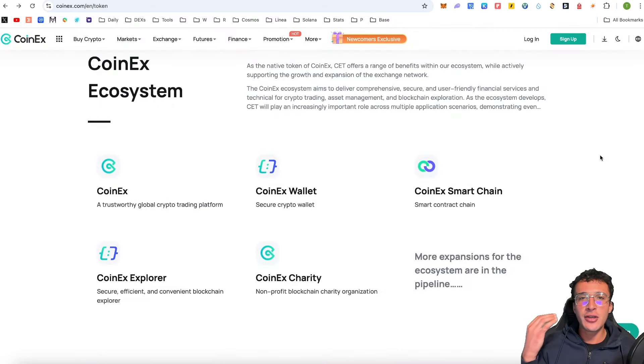People are going to centralized exchanges to get direct access into Web3, and by using CoinX you can gain direct access by signing up using their official CoinX wallet. This is a secure, non-custodial wallet similar to MetaMask, Phantom, or Kepler. You can use the CoinX wallet to directly connect to Ethereum, EVM-compatible networks, and their native blockchain known as the CoinX smart chain. The CoinX smart chain is similar to Binance Smart Chain, using CET as the main token to pay for gas fees and transactions within the network.